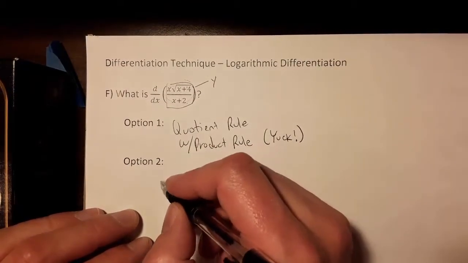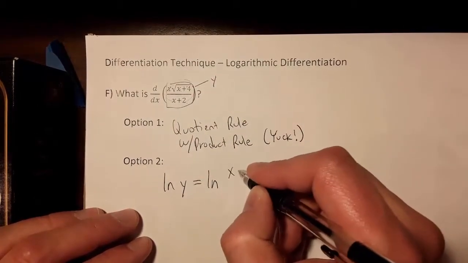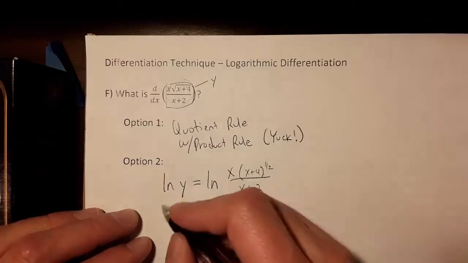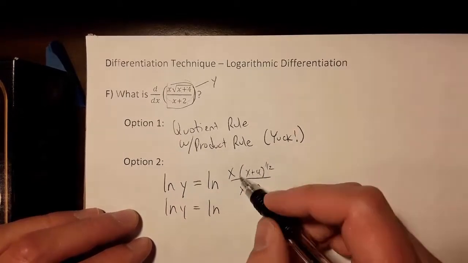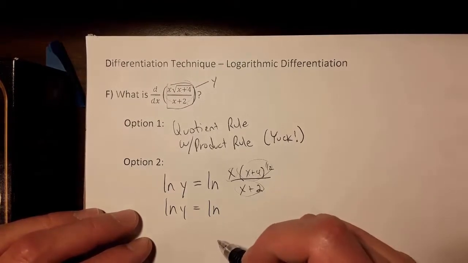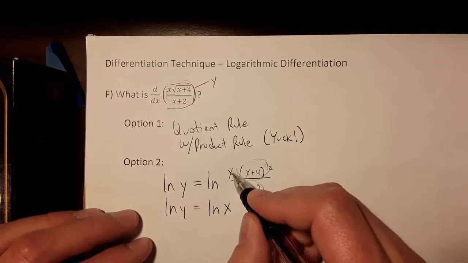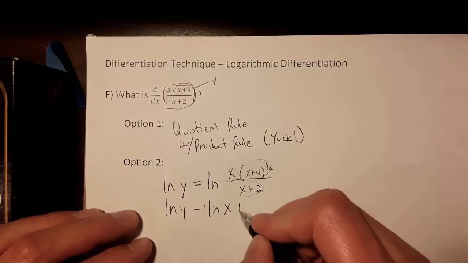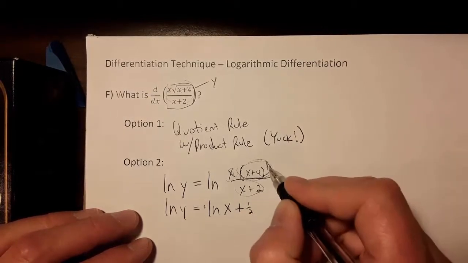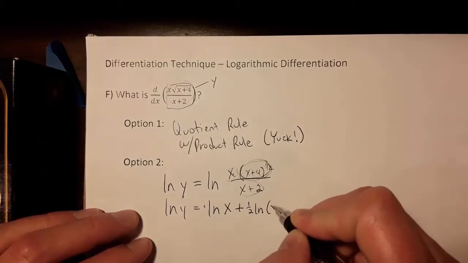So if I take the natural log of y, I also get the natural log of, I'm going to call it, x plus 4 to the half. I also get the natural log of the right side. Or better yet, I'm going to use log properties now. I'm going to split this up into 3 pieces. Natural log of x, because the x is on top, it generates a positive natural log term, plus natural log of this thing, and I could put the 1/2 out front, because when you have natural log of something to a power, the power can be written as a coefficient.